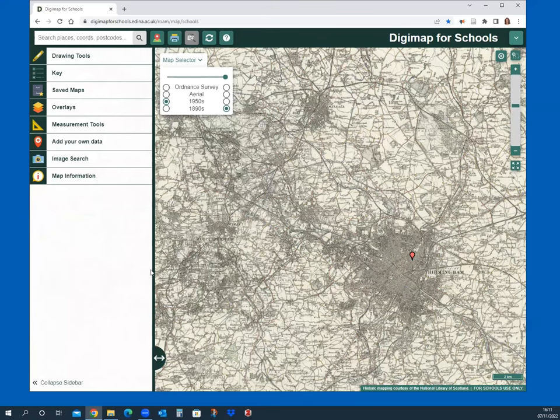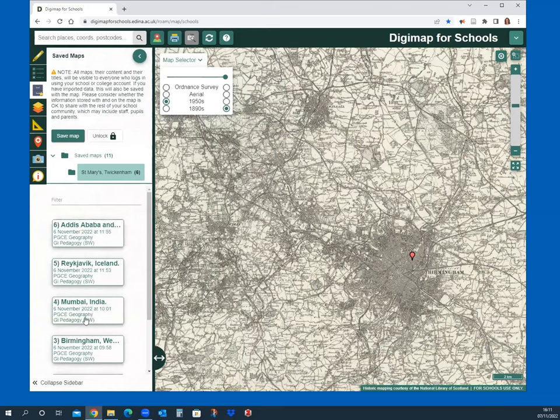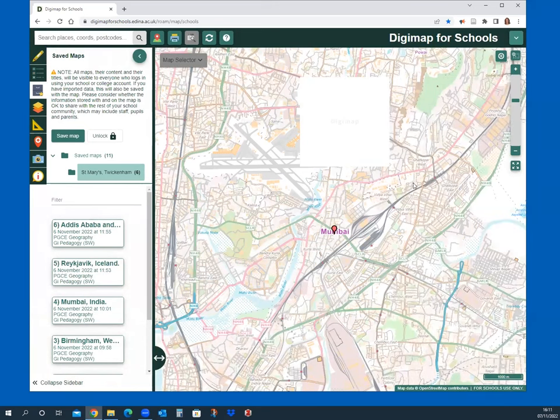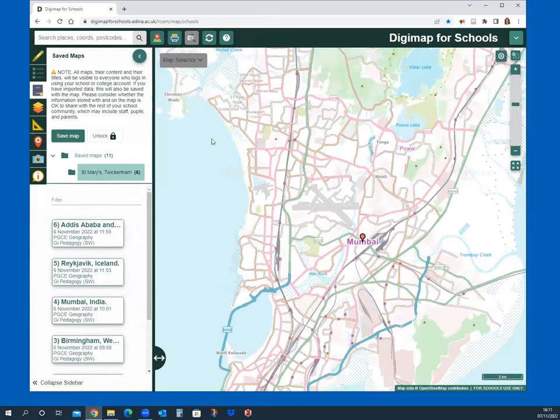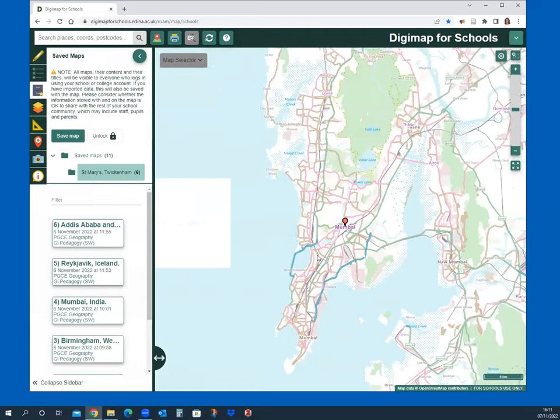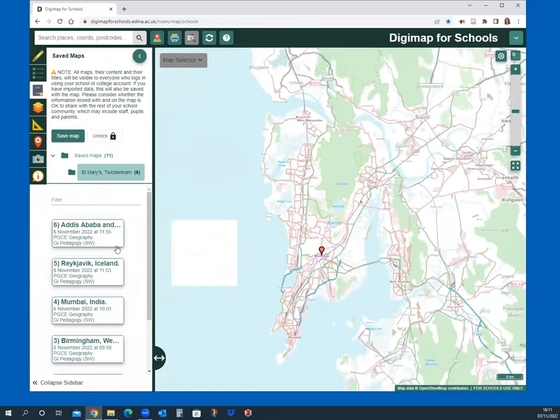Moving on, I would like now to share with you our next case study that we used as part of this scheme of work. We compared Birmingham to Mumbai, another part of the world, and sometimes people don't always appreciate the distances you're traveling when you do this stuff. So anyway, looking at this now, you can see Mumbai, and what we then do as part of this start of the lesson is we actually zoom out, and you see there a much bigger context for where Mumbai is.